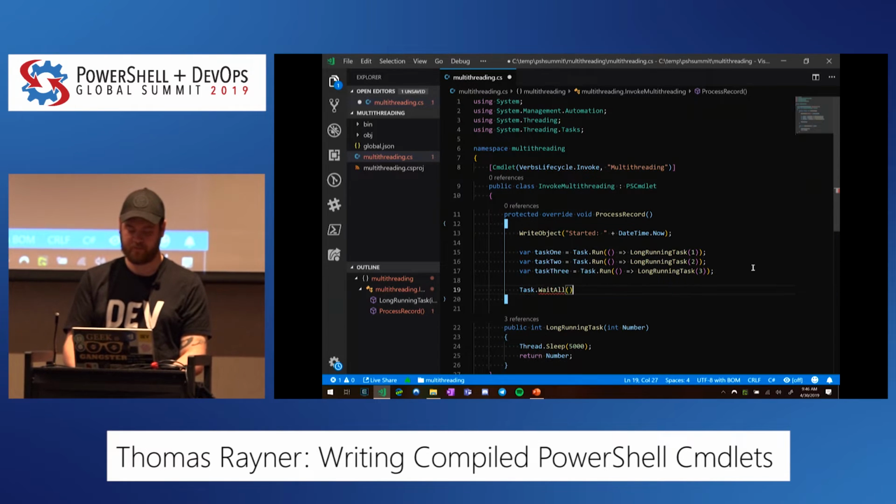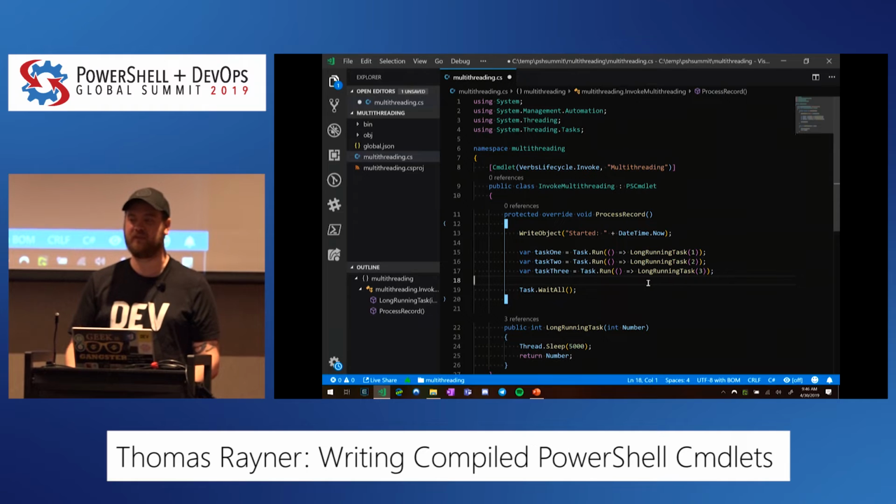So what I need to do is Tasks.WaitAll. What that's going to do is wait for all the tasks that I started to complete, so it is going to block until all the tasks are done. If these executed sequentially, this WaitAll would make me wait for 15 seconds. And it's going to be so awkward as I just stand up here for 15 seconds. It's going to feel like way longer than 15 seconds, I'm telling you, especially while you're waiting for it.